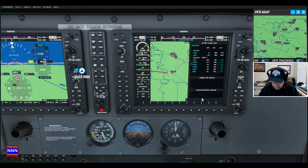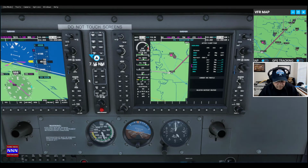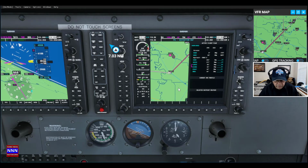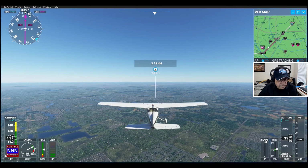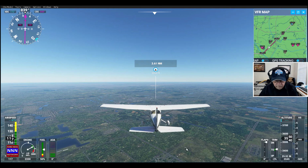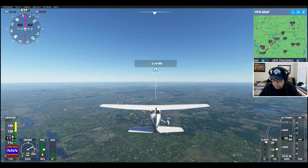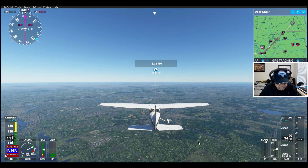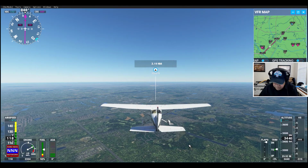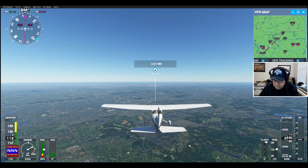Here it's making a turn now, and you can see the turn here, and the next leg is 7 nautical miles. It says 44 degrees, which is fine. I think we should be all right. We can make a very fine adjustment as we get closer to the runway. The speed is 118, which is fine. We can maintain it, and we can also bring it down to 110 if you want.